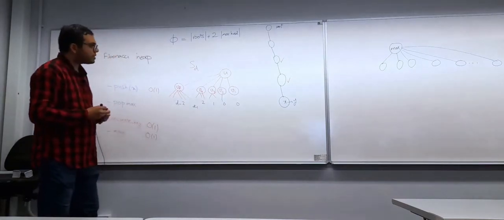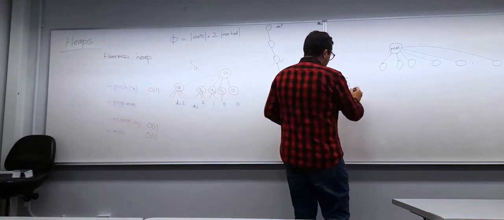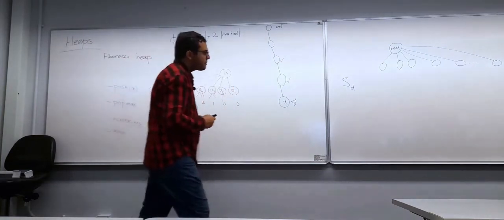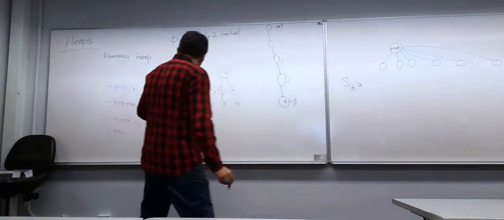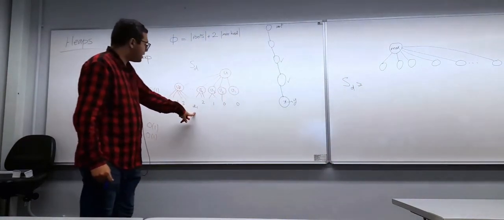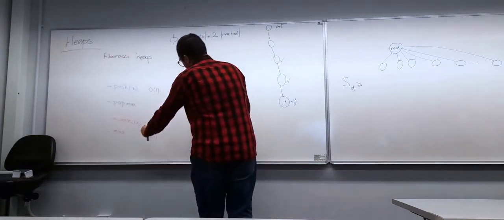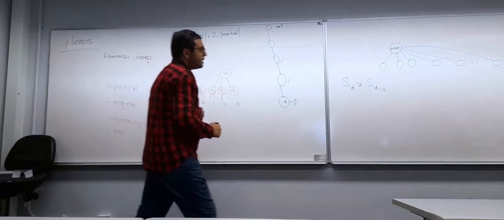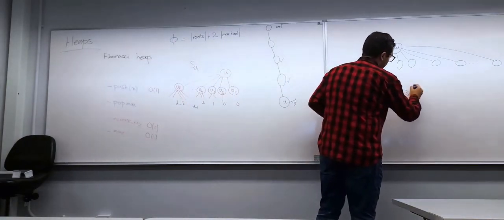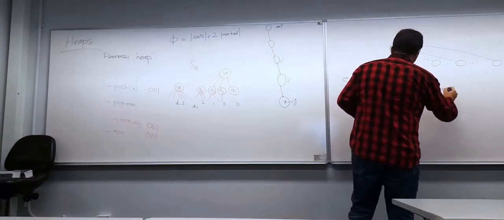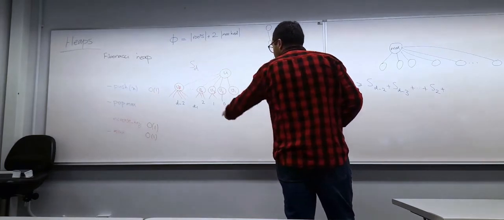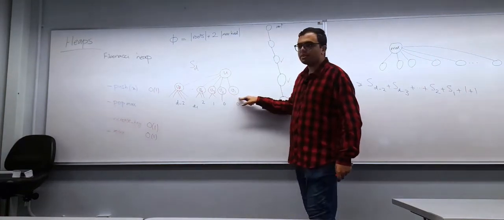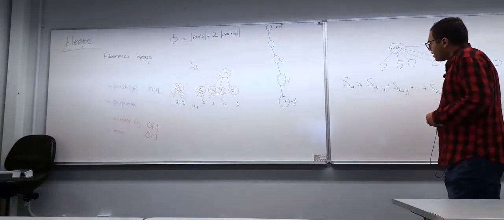Okay, so now I can just write a recursion. I can say S_d, the size of the subtree of any node that has degree d, is at least what? Well, this one has at least d-2 children. The next one has at least d-1 children, and so on. So this subtree has at least s of d-2 elements in it. The next subtree has at least s of d-3. And so on until we get to s of 2 and s of 1. And then we have these 2 last ones, which are only themselves, right?